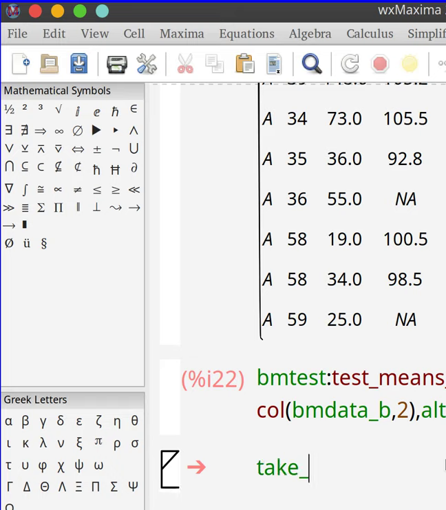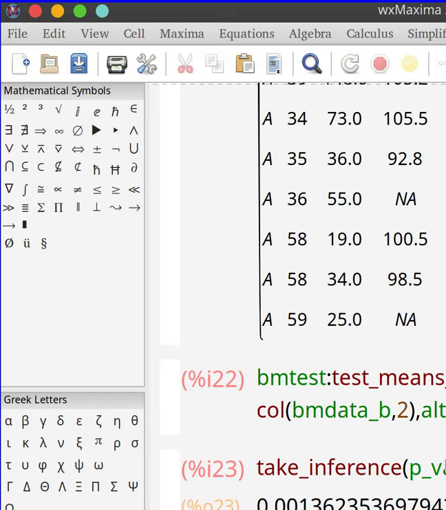And if I did take inference, and if I wanted to find the p-value, that is the p-value for the test. In other words, the mean of the first group is not equal to the mean of the second group, and that would be our conclusion.